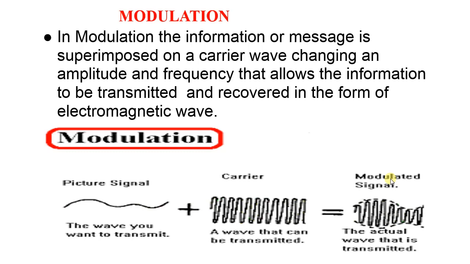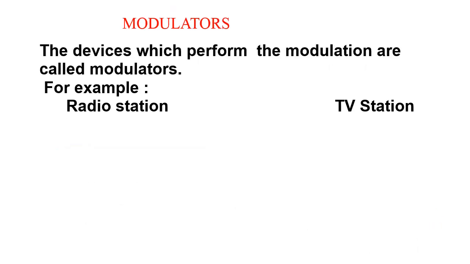Now the question is why there is a need for modulation. Because this wave cannot reach a large distance, it is mixed with a carrier wave having high energy. So the message is superimposed with a carrier wave, hence we can broadcast a message to a large distance.